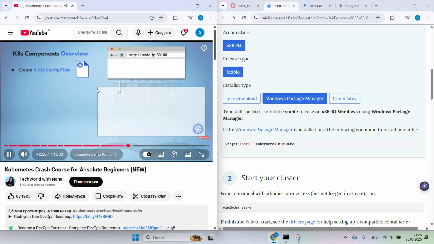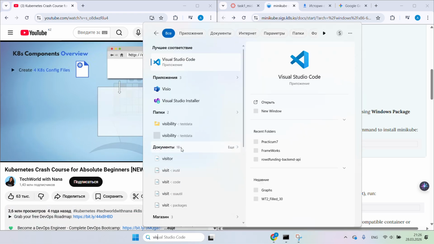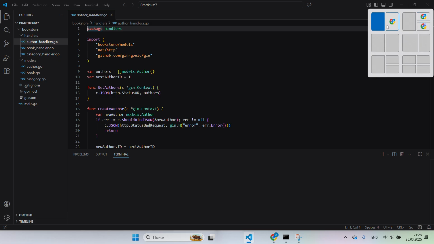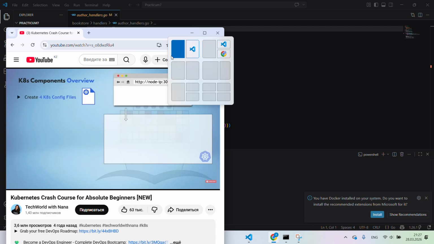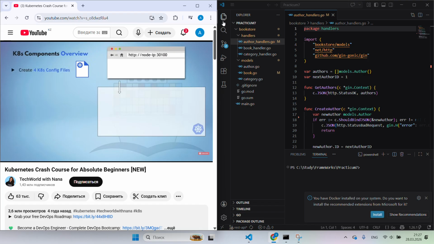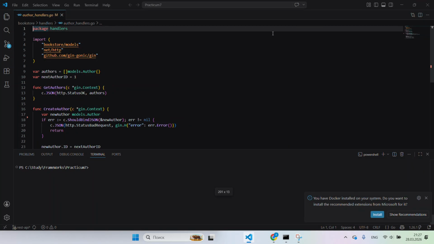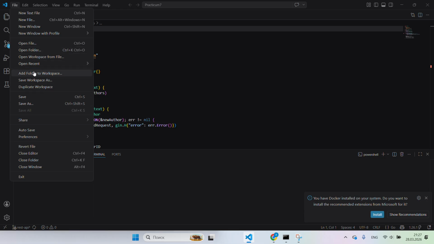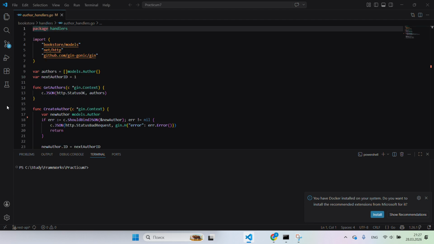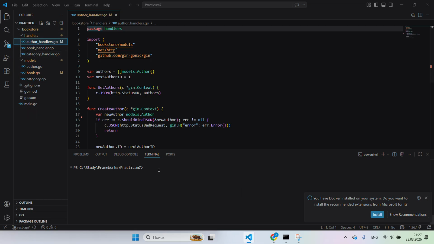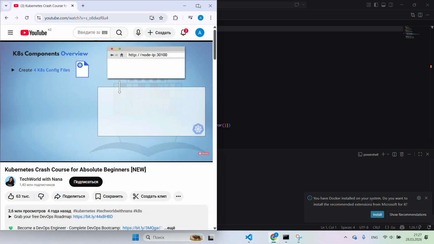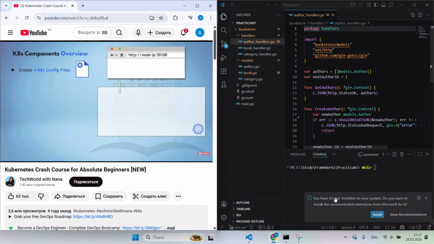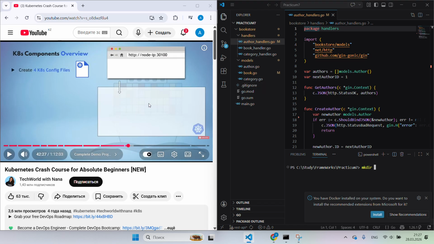And in this folder, we're going to create 4 Kubernetes configuration files that we need.